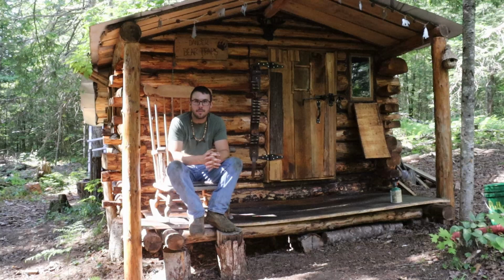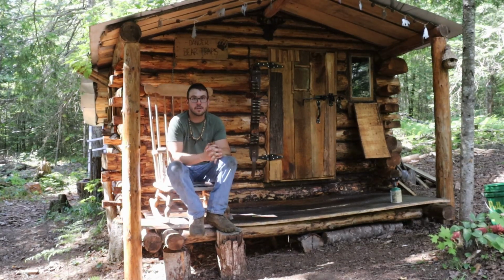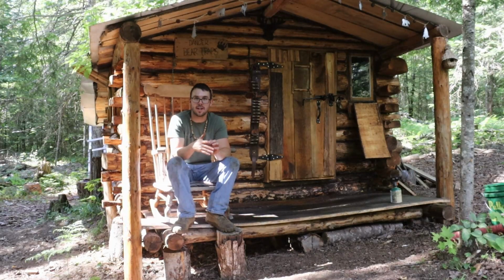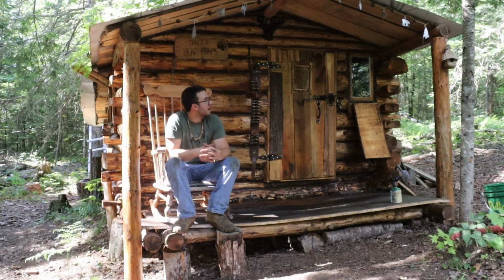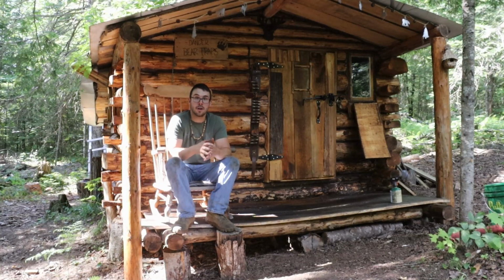A really big step for me and the cabin today. It was something I had in my mind for years, staining and protecting the cabin. I chose this method, and I mentioned it before, but I'll say it again. I used motor oil with diesel, and it turned out awesome. I know with the sun and the camera, it's kind of messing with the actual color, but you guys get the picture.